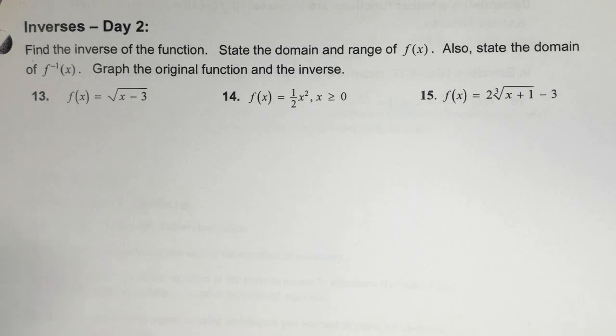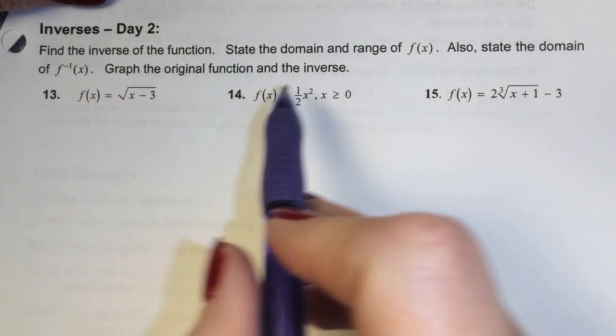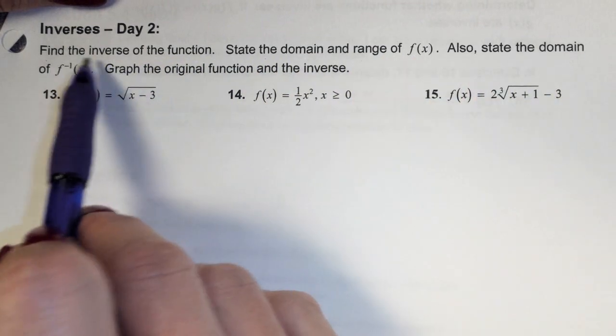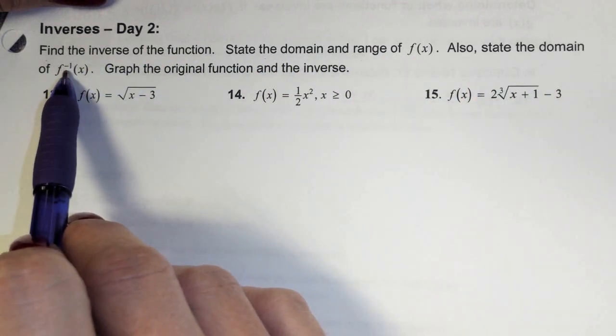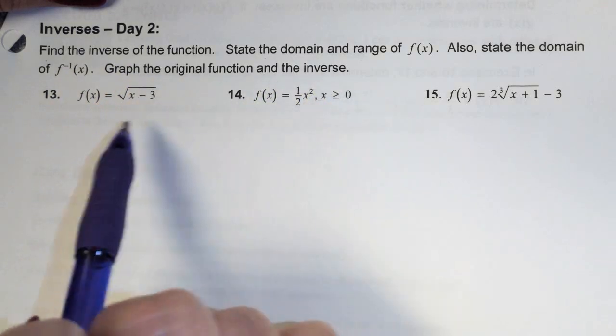Okay, so today we're looking at the second part of section 5.6. We would like to be able to find the inverse of a function. These are just going to be a little more complicated than the other ones we did. We want to be able to state the domain and range of f of x. Also, we want to state the domain and range of the inverse of f of x. We also would like to be able to graph the original function and the inverse.